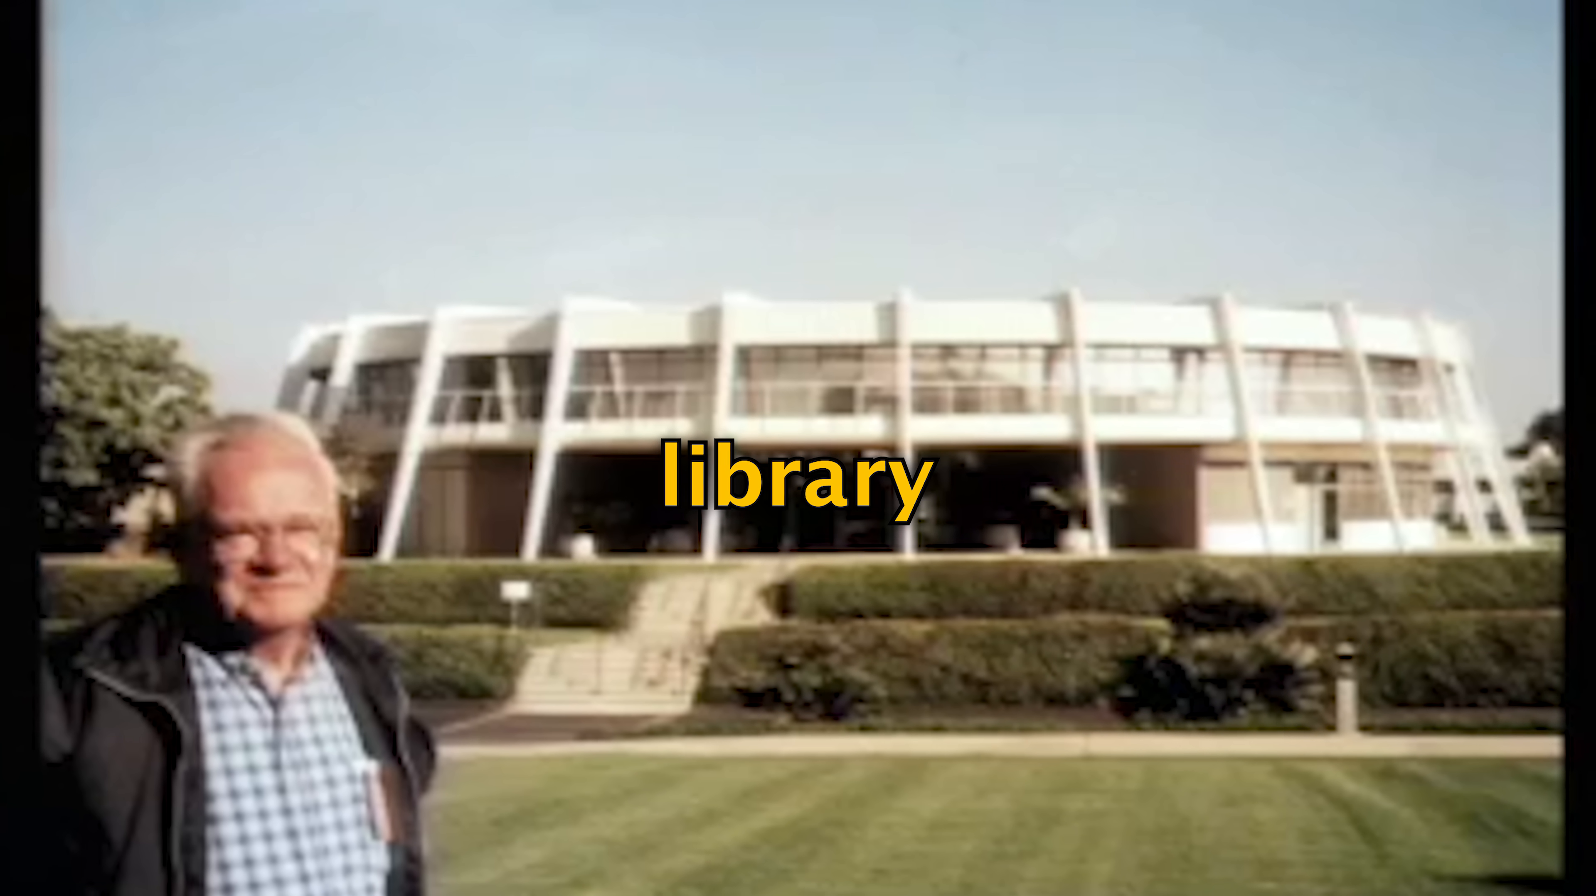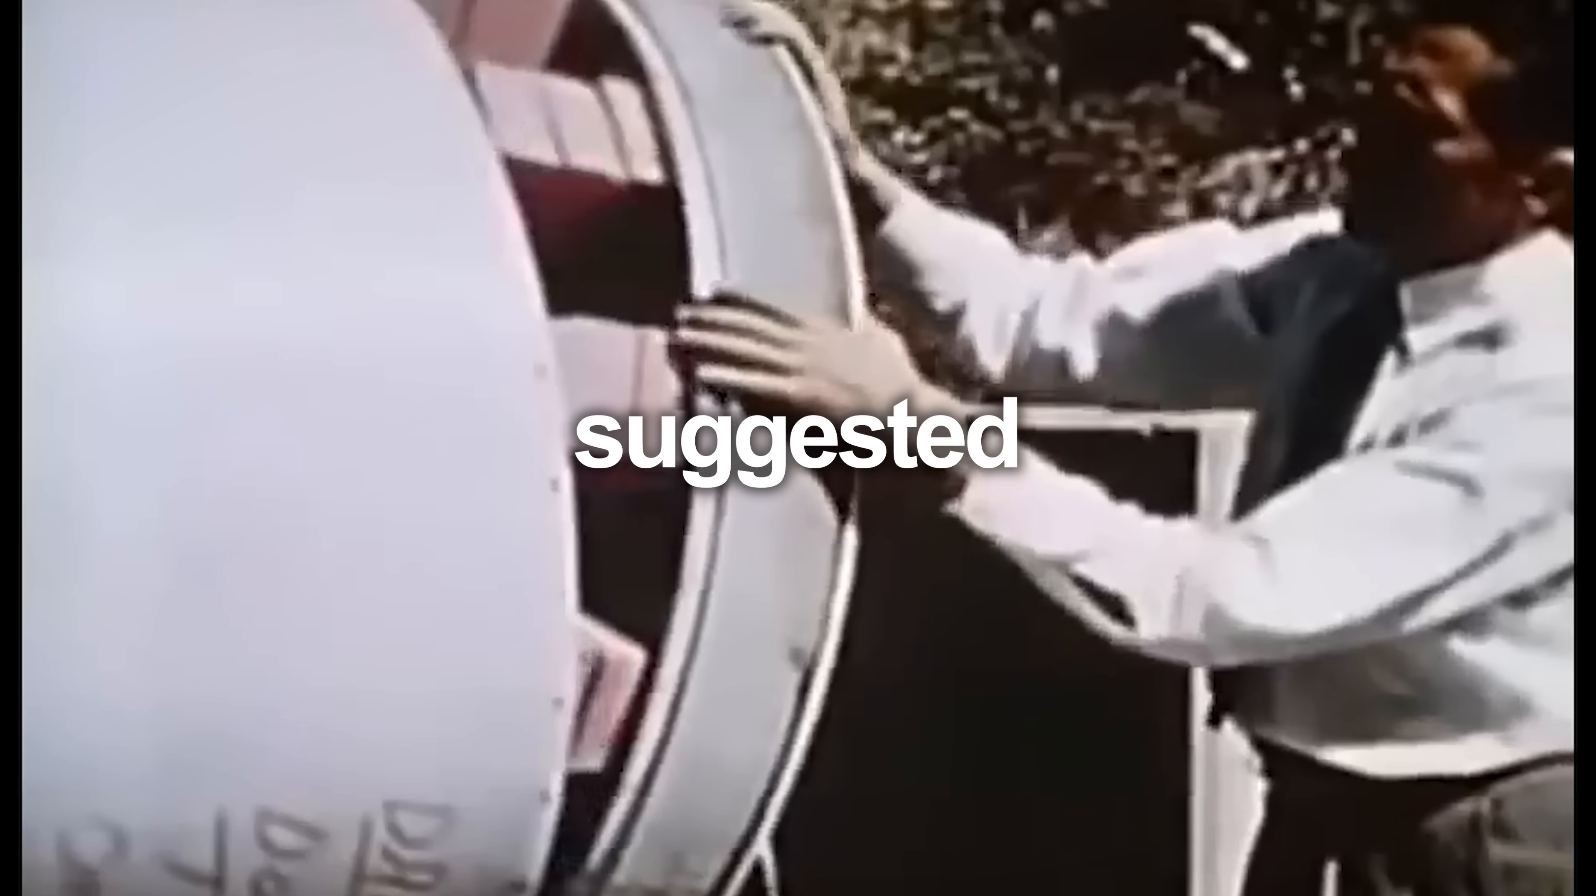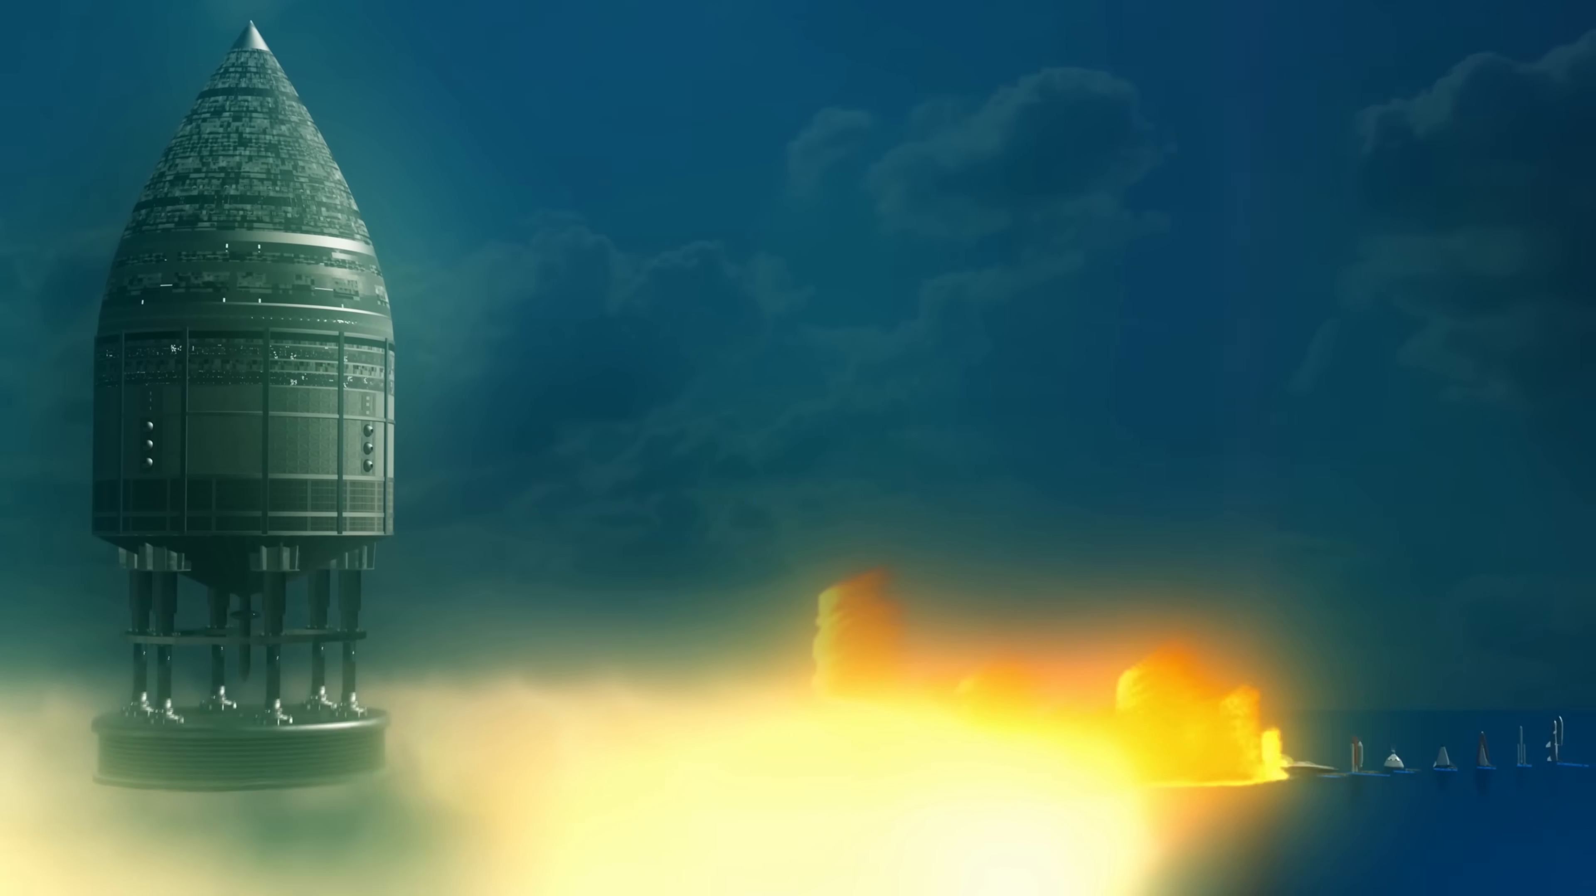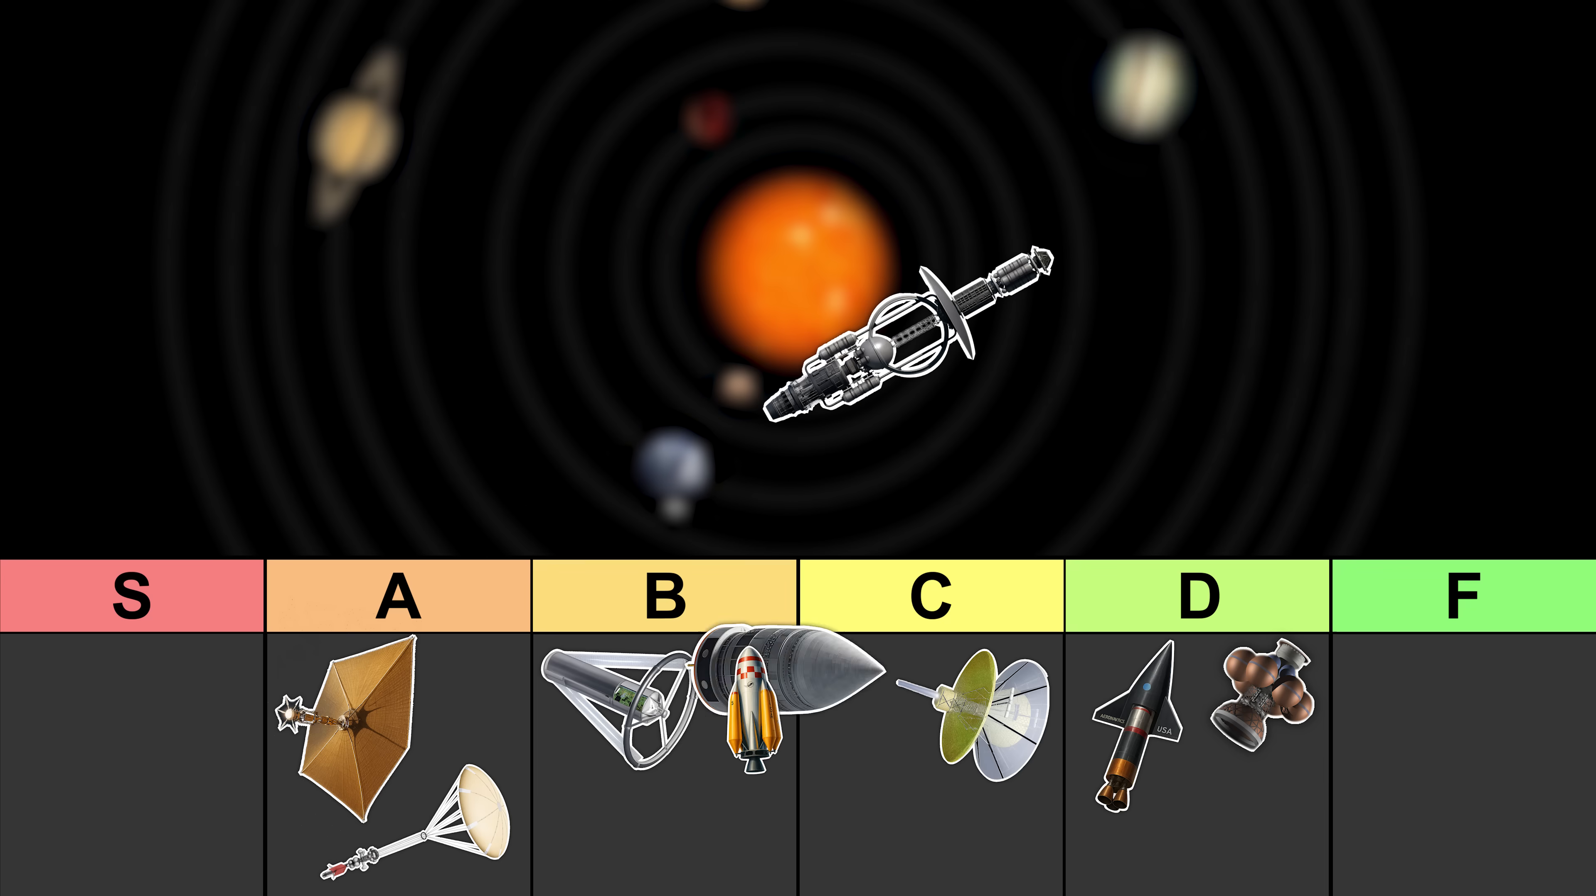Look at that central building right in the middle of the picture, 130-foot diameter library, that is exactly the size of the base of the spaceship, so put that library at the bottom of that ship, that's how big the thing was. Some versions even suggested making the pusher plate out of uranium that could later be used for fuel after reaching a star. It was estimated to reach 9-10% the speed of light, and astronomer Carl Sagan said nuclear stockpiles could be positively used for this mission. But the project was eventually cancelled due to the 1963 nuclear test ban treaty and other safety concerns. Super Orion is probably the largest spaceship ever seriously proposed. B-tier.